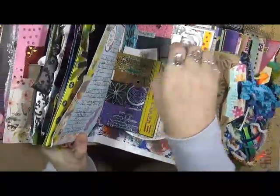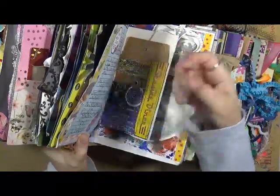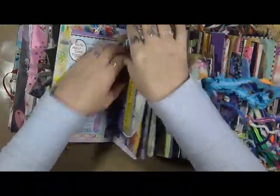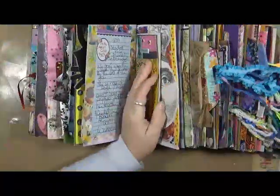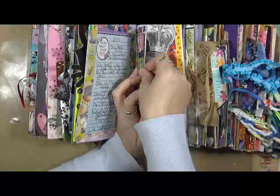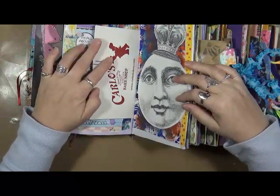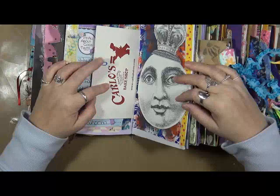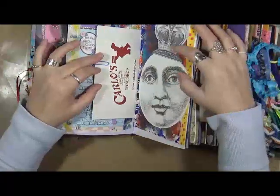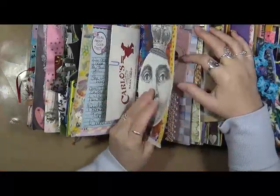Here is another tag — just has a little sketchbook and pens on it and it says 'imagine,' and that goes right here in this little envelope. The envelope itself just says 'seaside diner' and it has these beautiful doodles on it. This is Carlos Bake Shop — this is where Buddy, the guy on the cooking network, has one of his bake shops in Las Vegas. When I was out there we went to Carlos and I saved the box so I could put it in here. This is just a beautiful girl — I just wanted to keep it black and white the way she is on a colorful background.